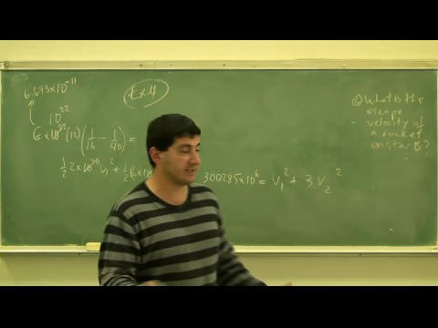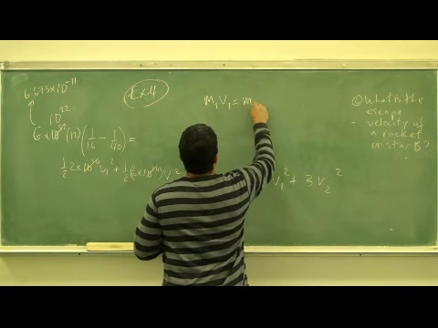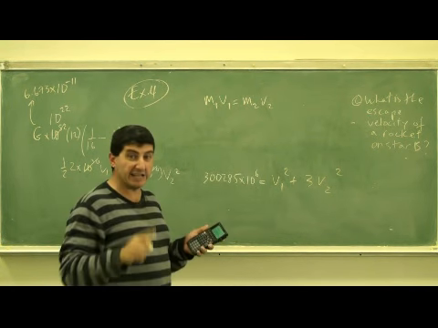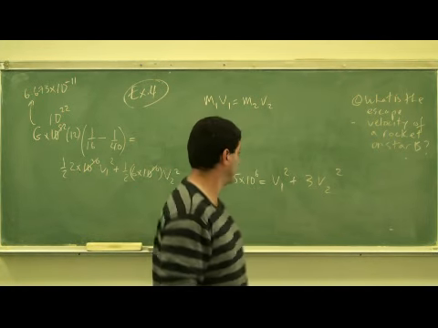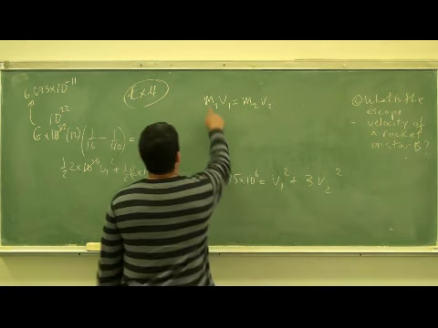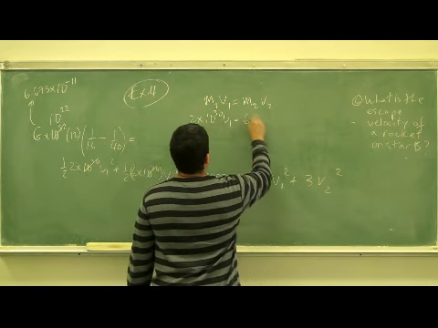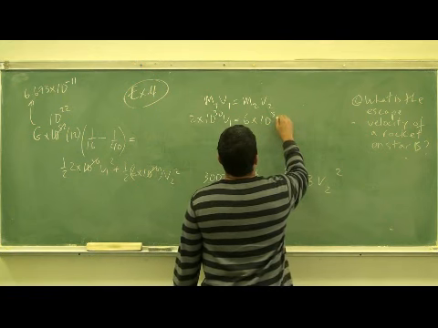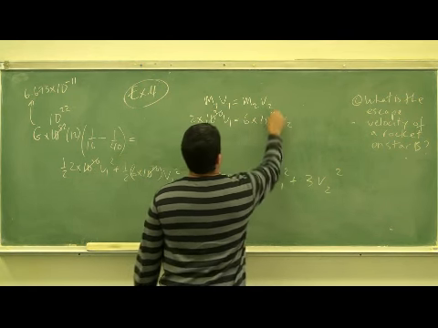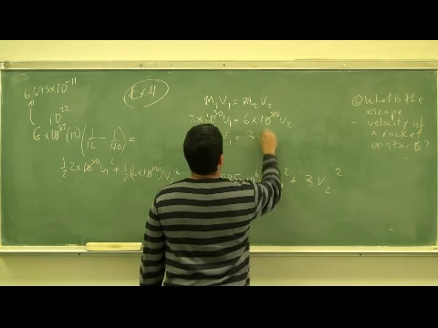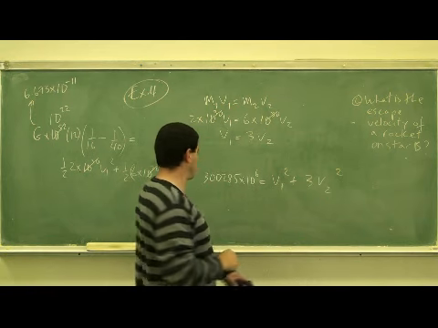So M1 V1 must equal M2 V2. In other words, what I'm saying is their magnitudes of their momentum have to be the same. One is going to be this way and one is going to be that way. So all I need to do is really to have here 2 times 10 to the 30th V1 is equal to 6 times 10 to the 30th V2. And then you cancel this, and then V1 is equal to 3V2. And all you have to do is then substitute it here and we solve it.